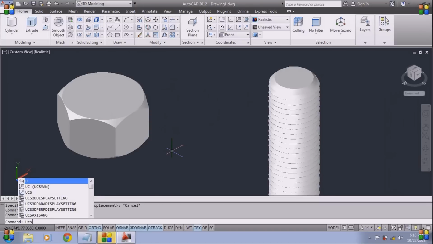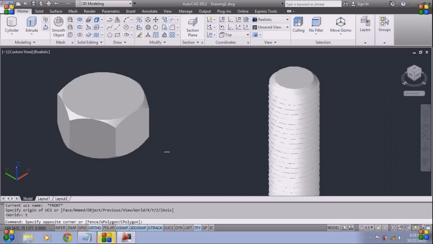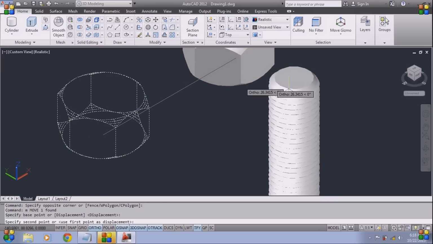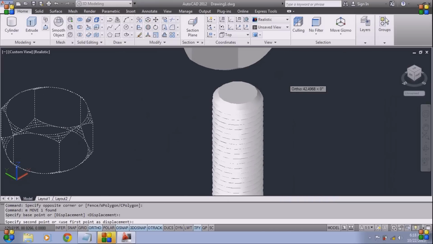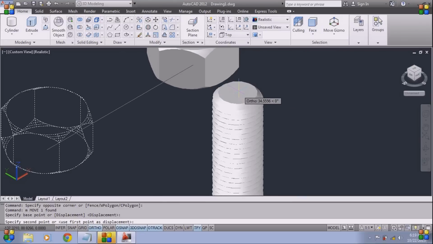Now apply home, right click, parallel. To put this head on my thread structure, move. Before that, I am converting my UCS plan to the top. Select head from the bottom center.